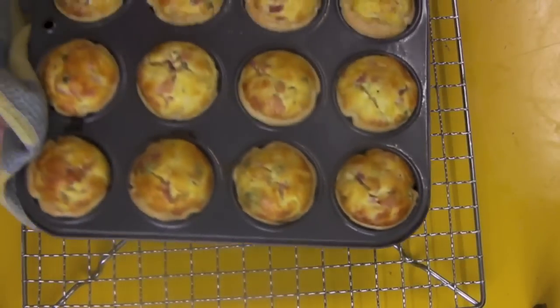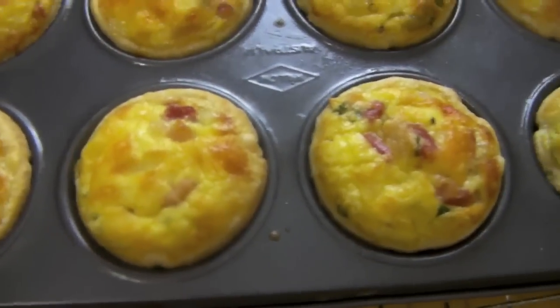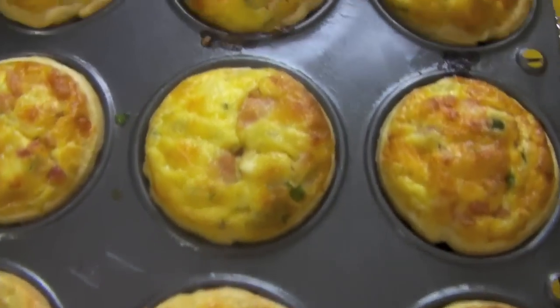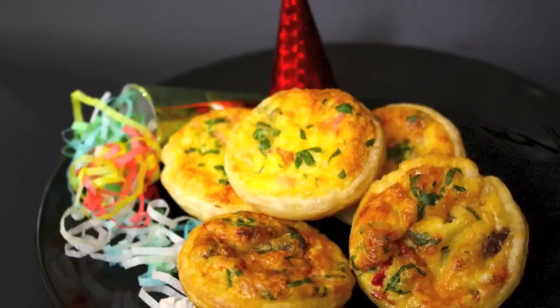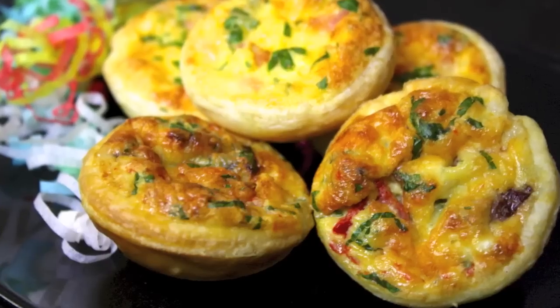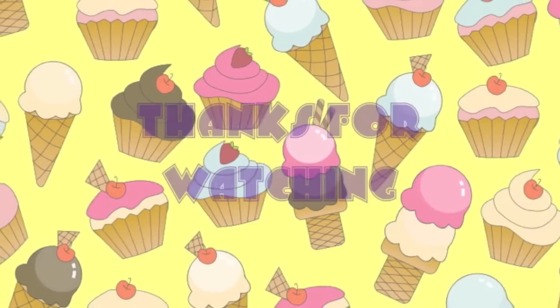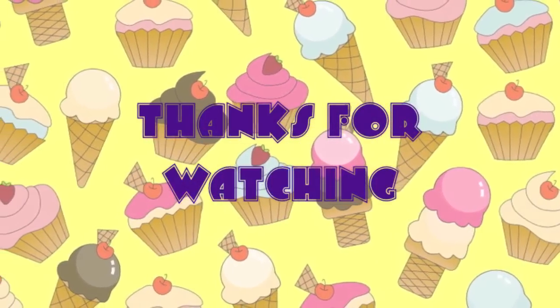Whack them in the oven. Don't worry — they will puff up and then puff down when you take them out. They look beautiful and golden. Allow them to cool before you try to get them out because you may end up burning your little fingers. There you have it guys — this is the perfect snack for Christmas and New Year's. I hope you make them, you will love them. Merry Christmas dessert junkies, thank you so much, we'll see you in two weeks time.